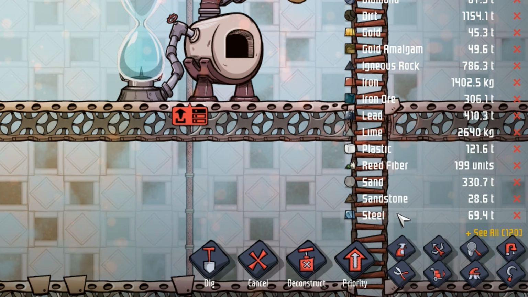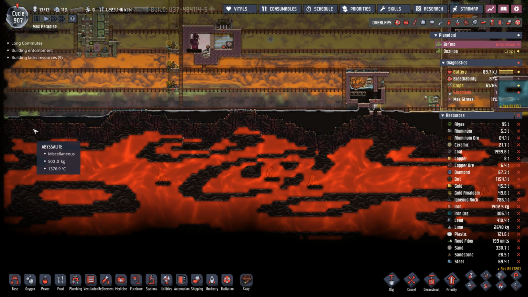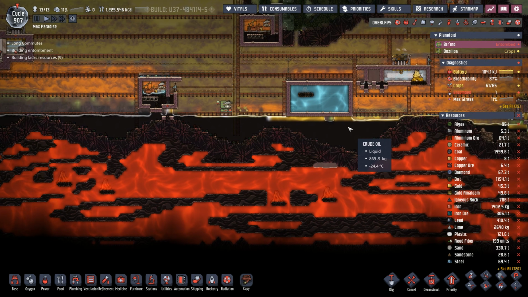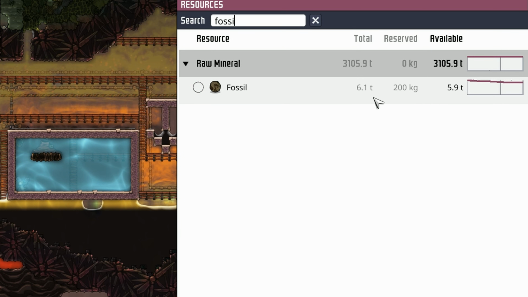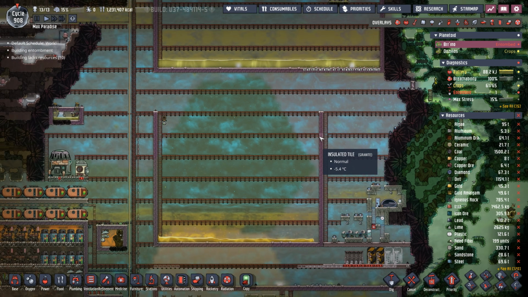Additionally, I wanted to give an update. We have 70 tons of steel, mostly because we have so much lime due to the fossil, and there was a ton of fossil down here. We're still working through all of it. In fact, according to our beautiful resource tab, we still have 6 tons of fossil.